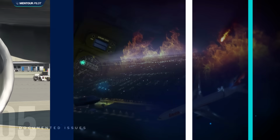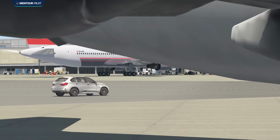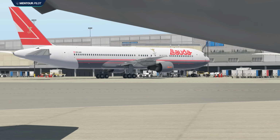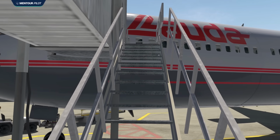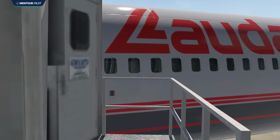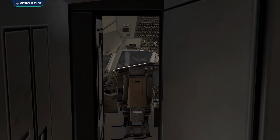On the 26th of May, the day started just like any other day for the crew. The pilots met up in the crew room in Hong Kong and started going through the flight plan, the NOTAMs, the weather, and all of the other briefing material. And once they were done with that, they talked to the cabin crew, and then together they went out to the aircraft. When they came into the aircraft, the captain went through the technical log, and the technical status of the aircraft was perfectly fine.